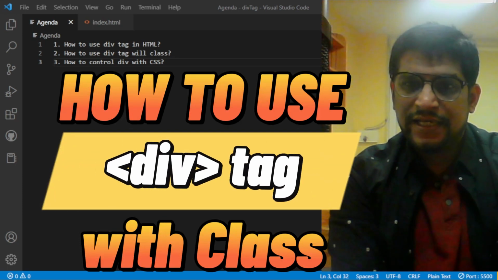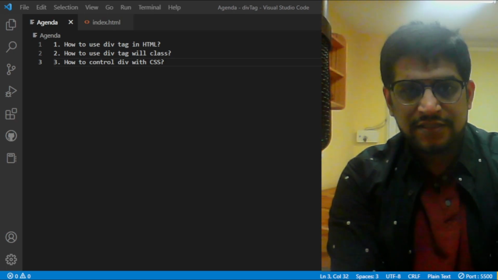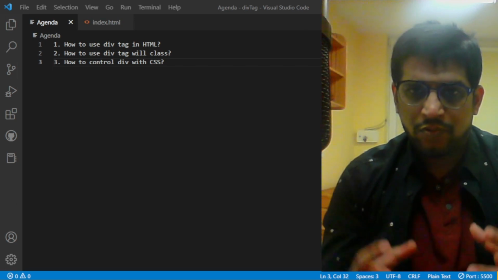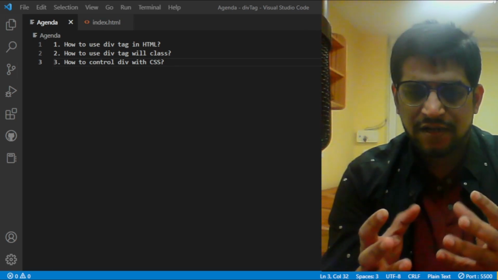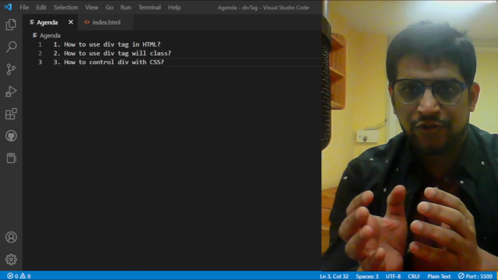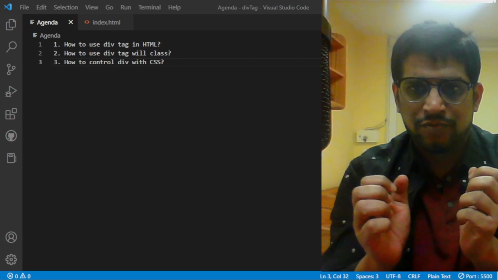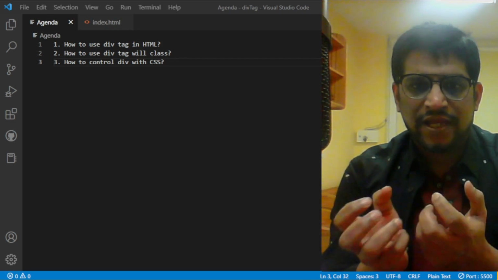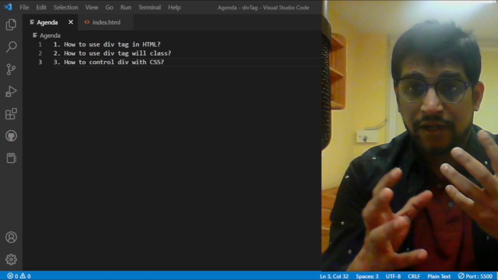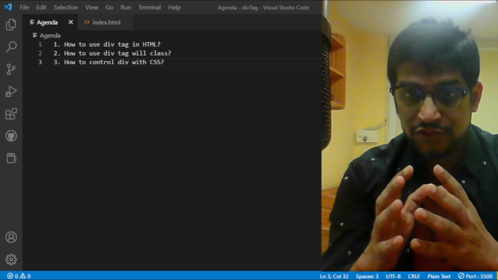On each and every website which we are making, it is very essential that we divide our content. In the div tag, suppose there is a paragraph. If you put it under a separate division, and if you provide it a particular class, you can control lots of things, like your design, and you can give any kind of function to it.